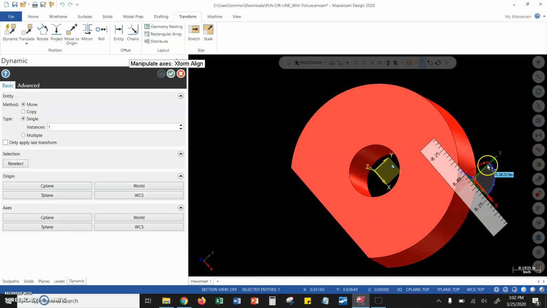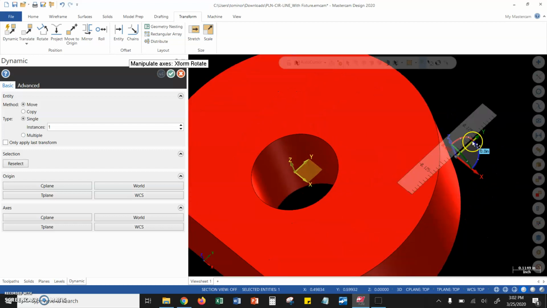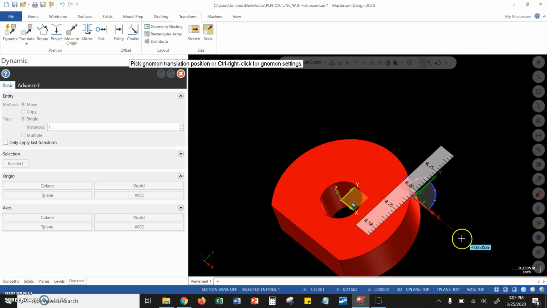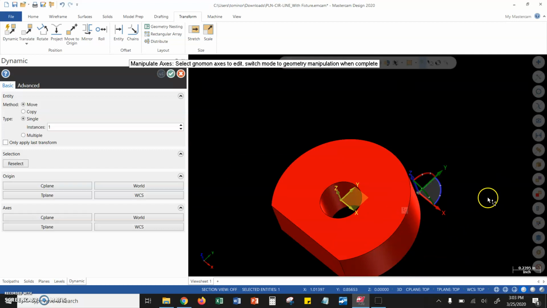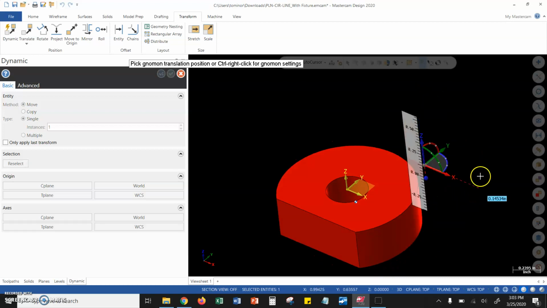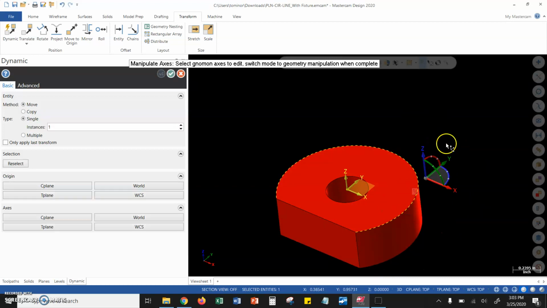All it allows me to do is to move in the X-axis. Right? I hit escape to get out of that, and I click on the Y-axis instead. Notice that that allows me to move forward and backward. Doesn't matter where I put the mouse, it only moves the Y-axis. And of course, same thing for the Z-axis. I click on that gnomon. I'm just moving straight along the Z-axis. So those are the 3 linear degrees of freedom. Degrees of freedom just means that you can move in some direction.